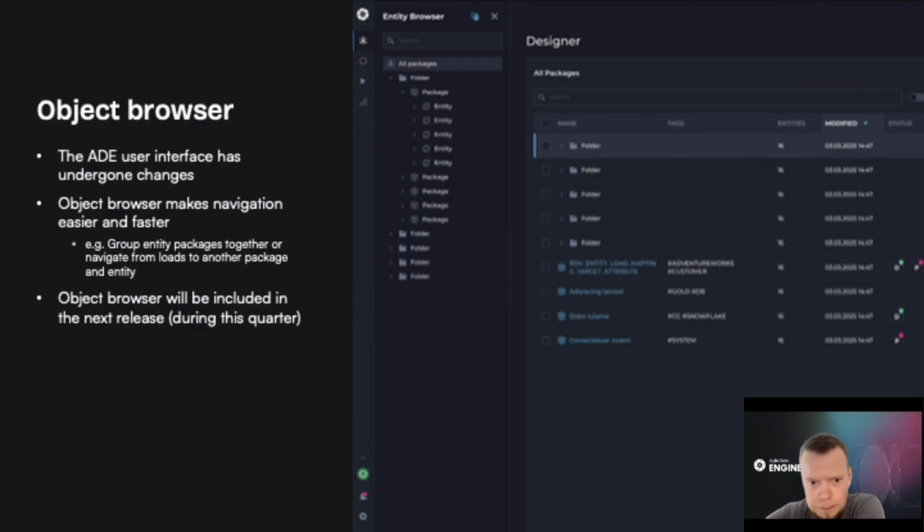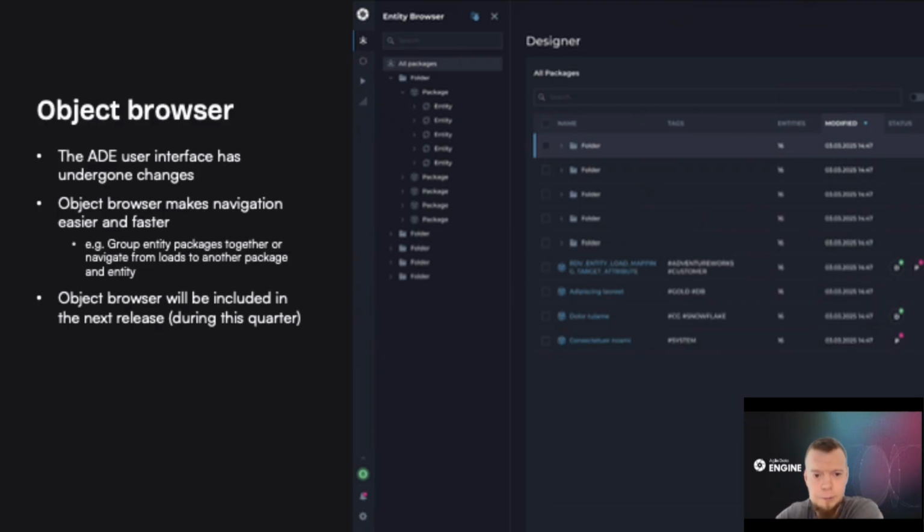The background of the object browser functionality is that the ADE user interface has gone through changes during the recent couple of years, and as part of these UI changes, there was a need to make the navigation a bit more flexible and easier.